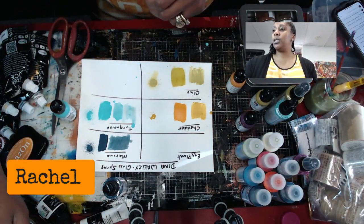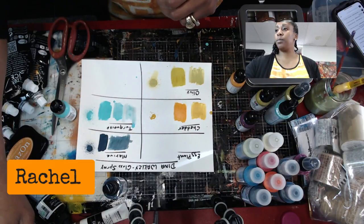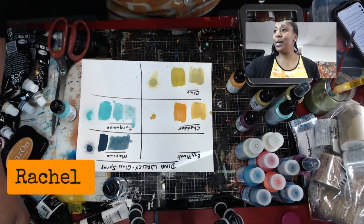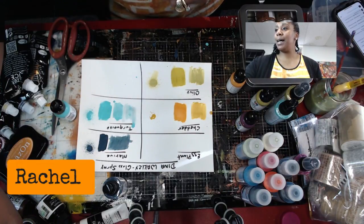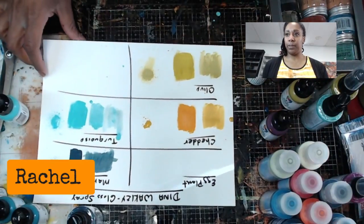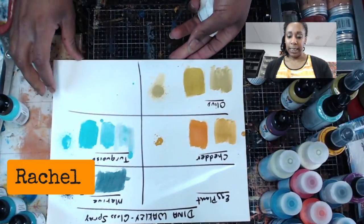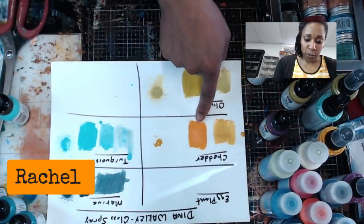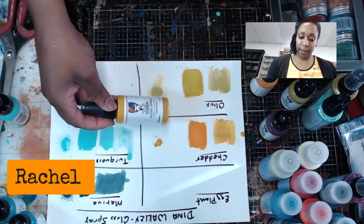Let's see if we can zoom in just a little bit so you can see. I gotta hit a button. I don't want it to zoom in, silly. Excuse me, hold on while I get my life together here. Ooh, fancy. Now you can really see it much better. Okay, but look at that. That's almost an orange. The cheddar that I love is an orange. This cheddar in the spray is very, very yellow.